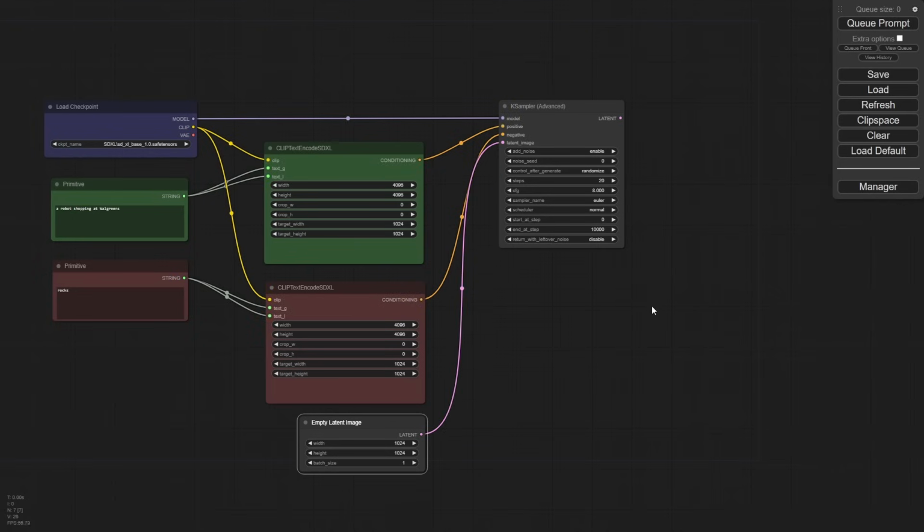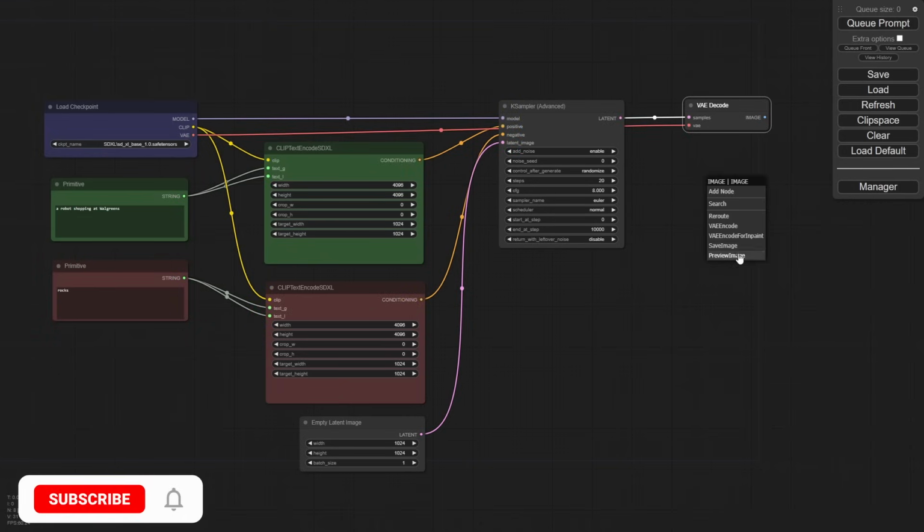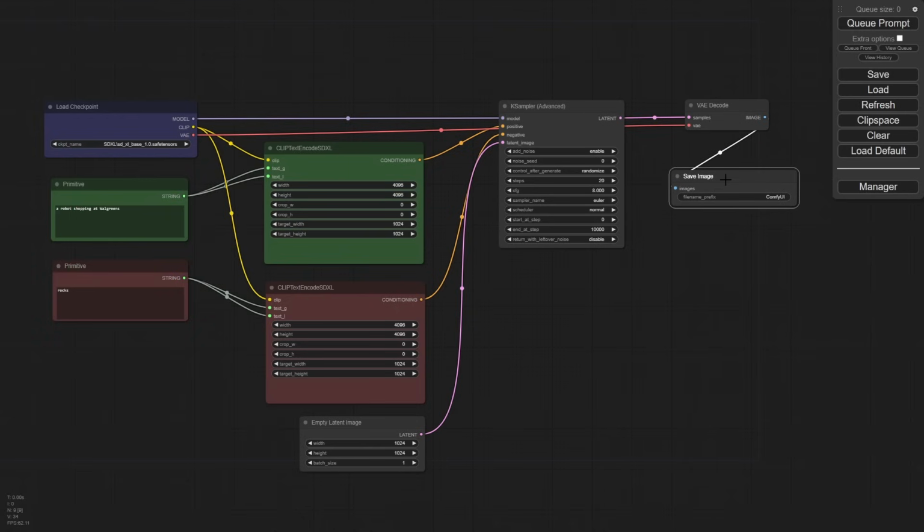That's beautiful. And then obviously from this latent here, we need to decode it. We see VAE decoder here. I just drag it out and let go, and usually there's a pretty good guess as to what you're going to need here. Use this VAE. And of course, then we're going to go ahead and preview the image. Now remember, save and preview are different. Preview is just going to show it to us, and save is going to show it to us as well as save it. So whichever one works best for you. I think I'll just use the save one for giggles. Good. So you notice it has file name prefixes set to ComfyUI, and you can change this to whatever you'd like, but I'm going to leave it like it is. And that should be it.